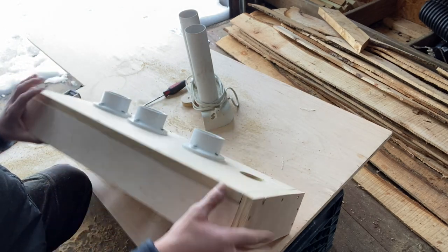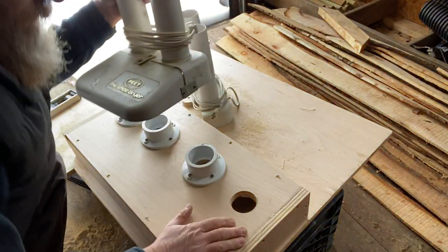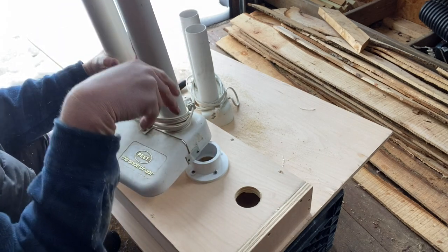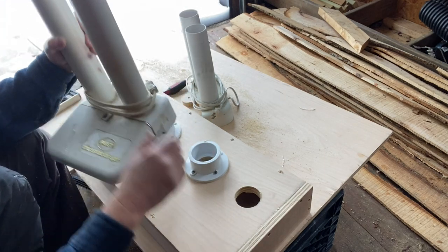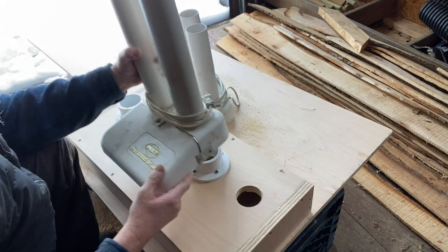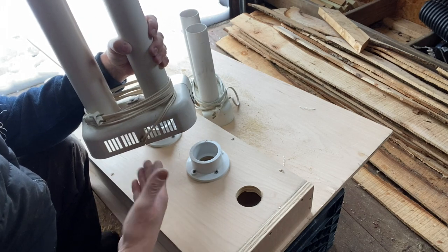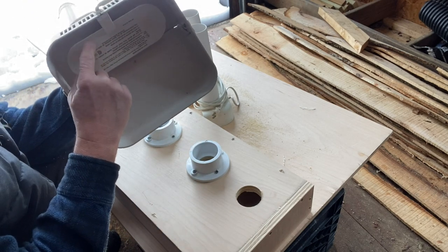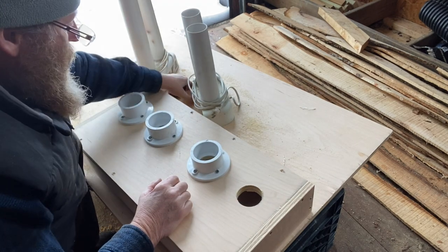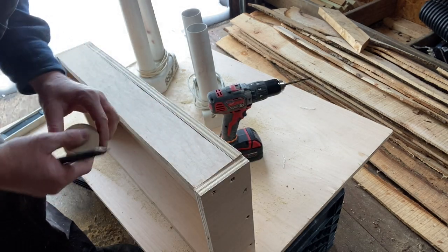All right, so this will be the front, because you can see on the dryer how there's more on the front. I guess so when you put your shoe upside down with heavy boots, it won't tip over. So we put the holes closer to the back. But this is where the vent is. This is where the cold air comes up underneath and goes inside here. So in the back, we have to make some kind of vents. Let's use one of our cutouts.